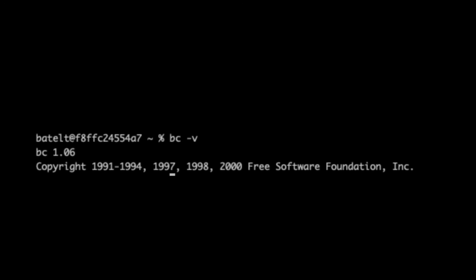Today there is some software that shouldn't be updated. As you know, BC is a command line calculator and it wasn't updated for 20 years, and we have great reasons for that. The first reason is that the terminal didn't change for 20 years, and the second reason is that the math rules didn't change as well. So in that case, there is nothing to update. But this is obviously an exception, right?